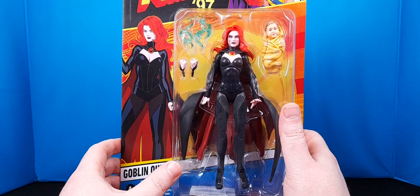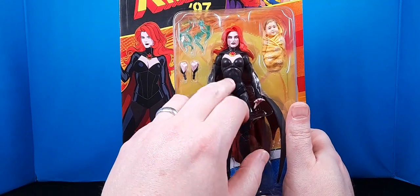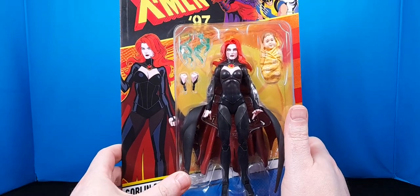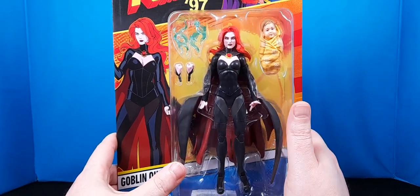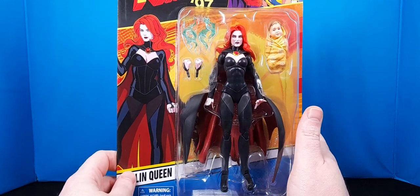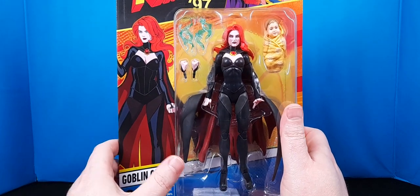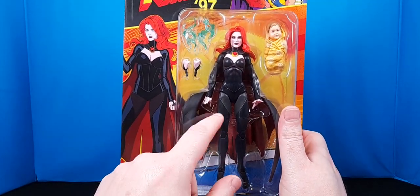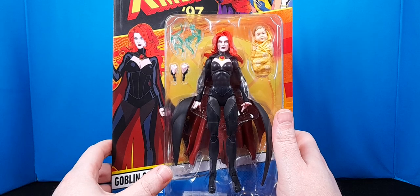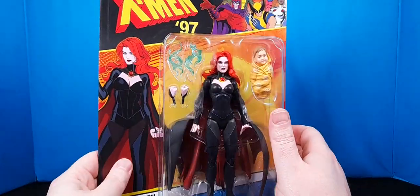Kind of think the White Queen, just in black. Except she doesn't have a corset. She's wearing just the bra top. They did have a similar looking one to the comic version with the Engine of Vengeance HasLab that failed to fund. I really wish that had succeeded, because I really wanted that Mephisto and the comic accurate Goblin Queen. So I do hope they revisit this at some point and make her more comic accurate, because I definitely prefer the comic versions of characters. But until then, this will suffice.